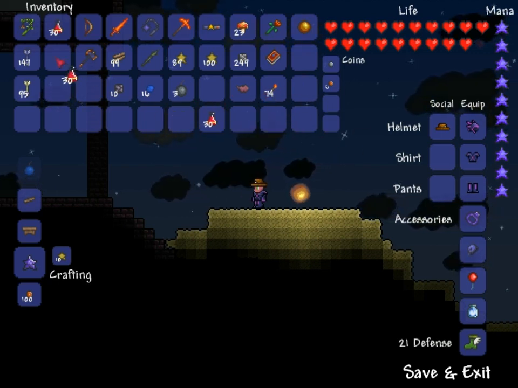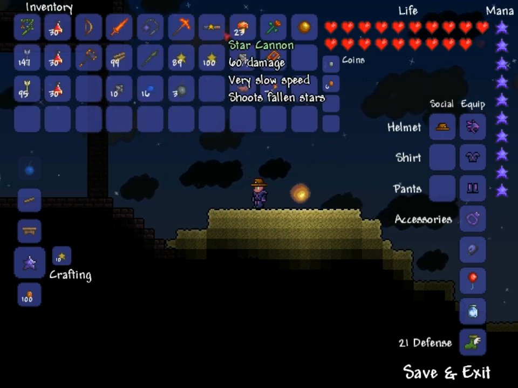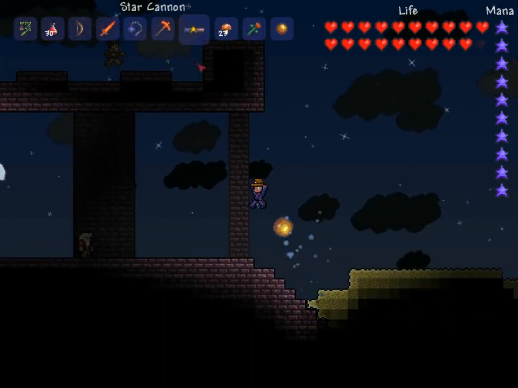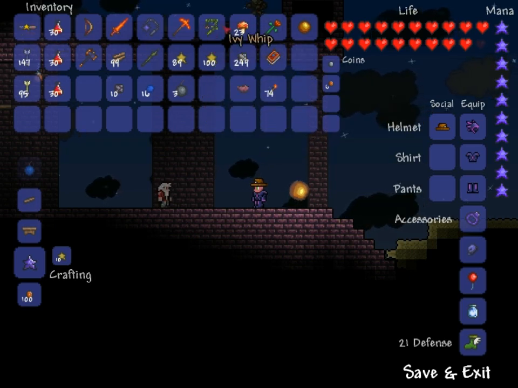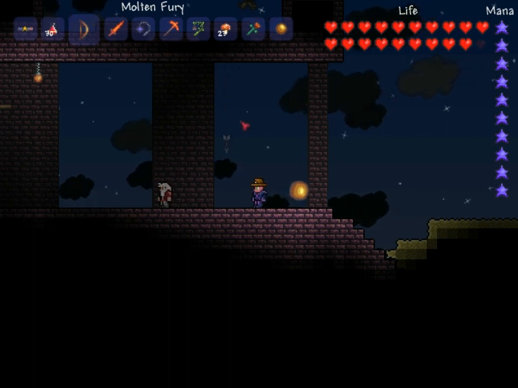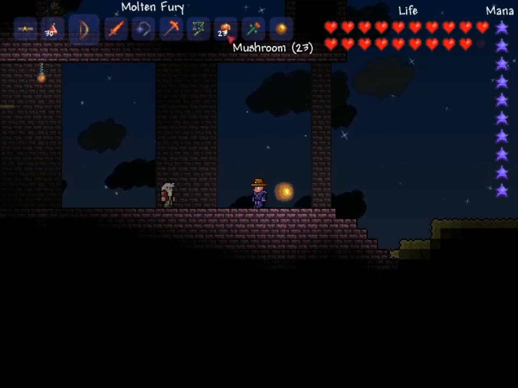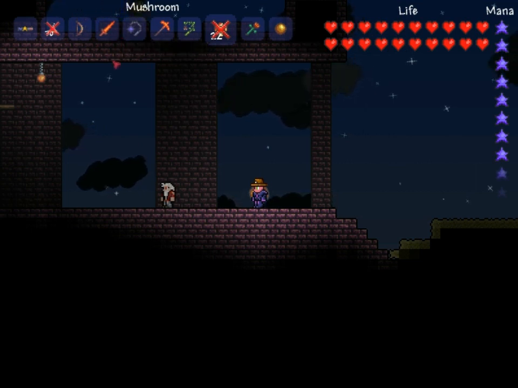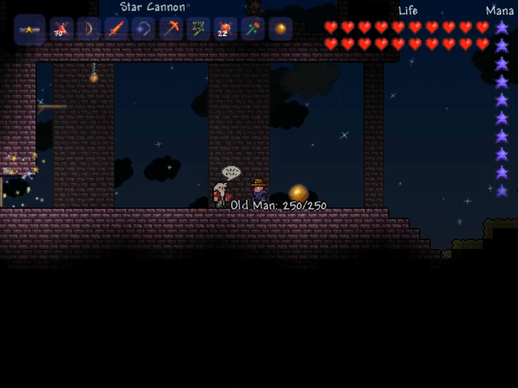Hopefully I have plenty of time to do this in. I don't really know how long it's going to take to kill this bastard. I don't think I really need the whip. So here we go. 1, 2, 3. Huh, it doesn't light the unholy arrow up when it shoots it. It's strange. Alright, let's go ahead and re-add that. Eat one of those to get back to full health. And, oh shit.